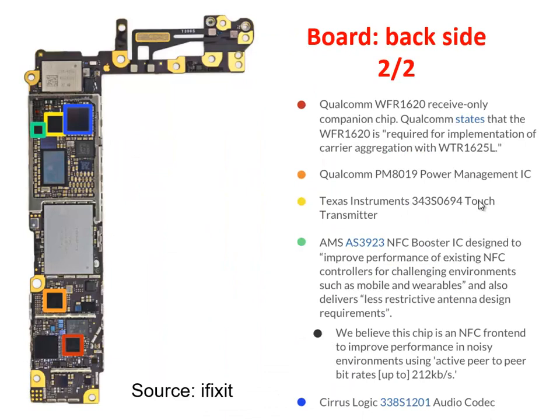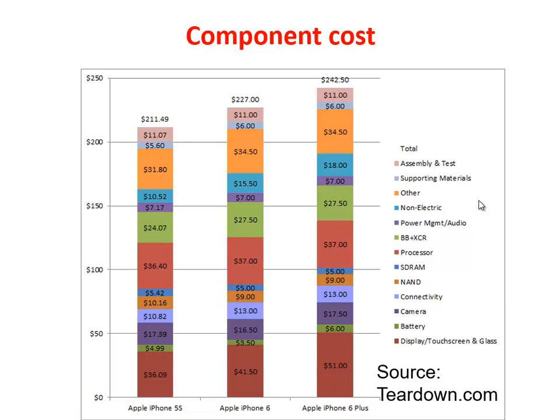Okay. Oh, I just want to discuss this issue. So every piece has a cost, okay? And this is interesting because I think one can be curious to know what is the cost in terms of components and what are the most expensive components. So this is the iPhone 6. At the time it went out, the estimated cost of components was a little more than $200. The phone sold for something close to $700 in the US, and one third of it was component costs, according to these estimates.